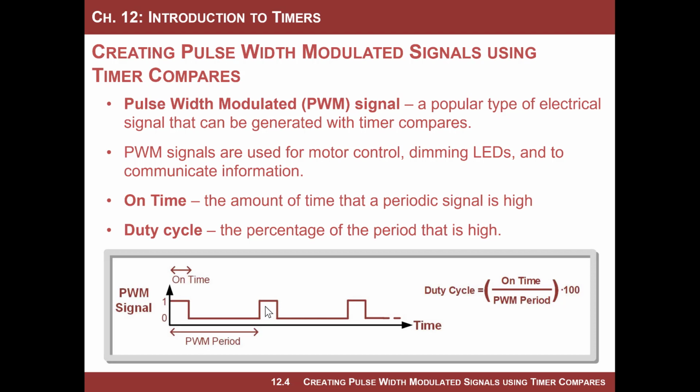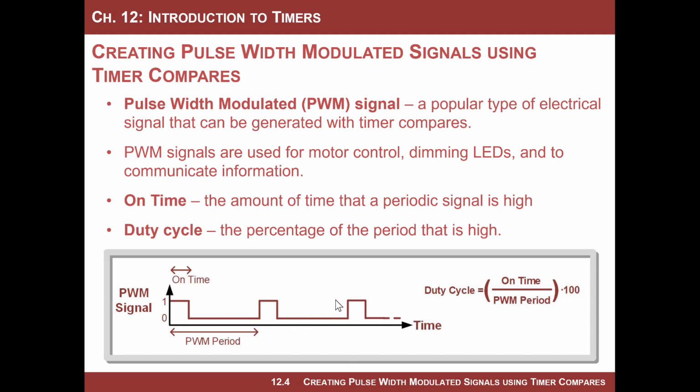That same concept of only turning things on for a little bit of the time is also how you can control DC motors. With a DC motor, if you give it a voltage, it just starts spinning as fast as it can. But the way you slow it down is you say, I'm going to give you a little bit of voltage and turn you off, a little bit of voltage and turn you off. And that way you can slow it down.